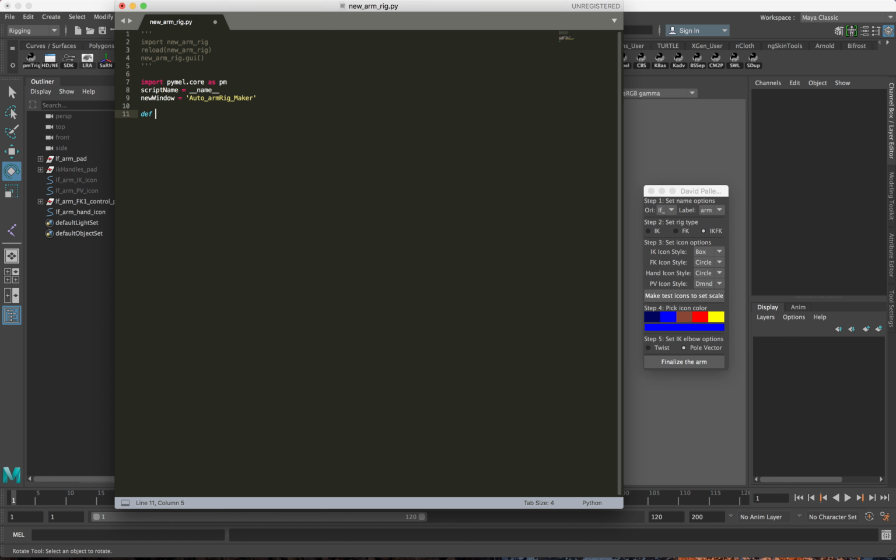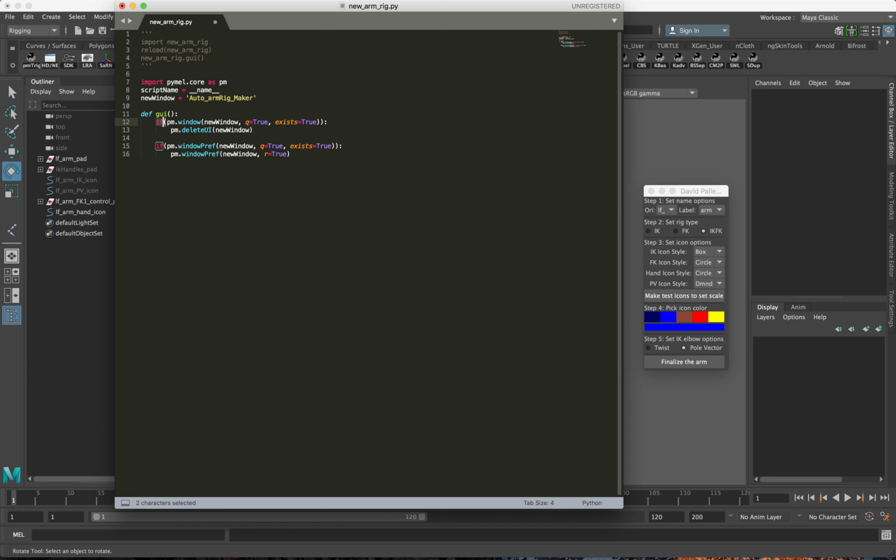So first things first, we're going to create the GUI function name. And the first thing I'm going to put inside the GUI is the option to delete the window if it already exists and the preferences if it already exists. So I'm just going to copy and paste what I have from the existing code into here, just so I don't have to spend time typing it out, and I can just show you what it's doing here.